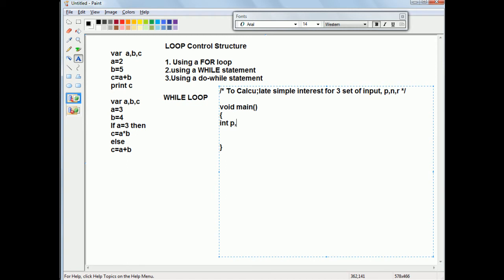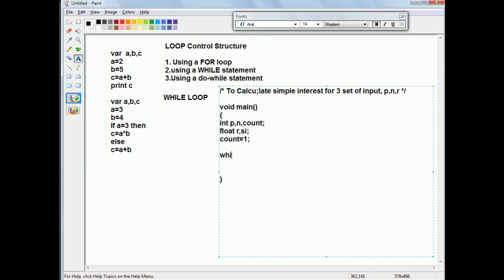One is P, and then I also need a count variable, which is of integer type, and I also need a float type of variable, let's say R comma si for simple interest, which stores the float value. And here I am initializing our count variable as 1.